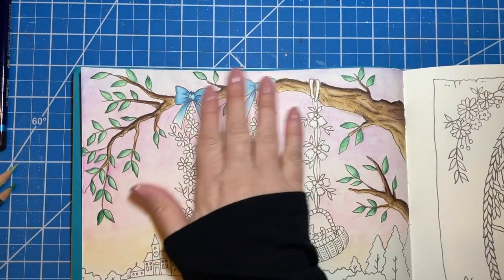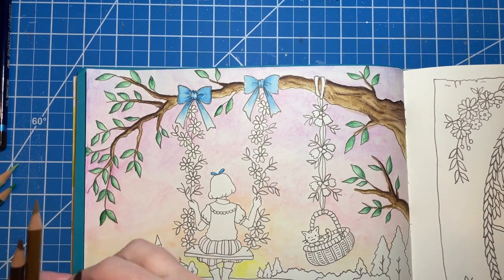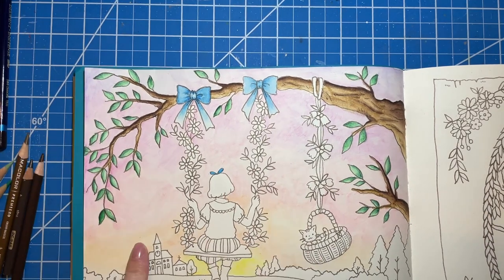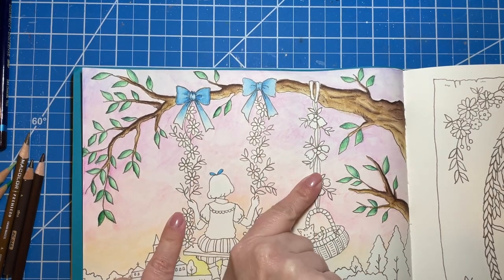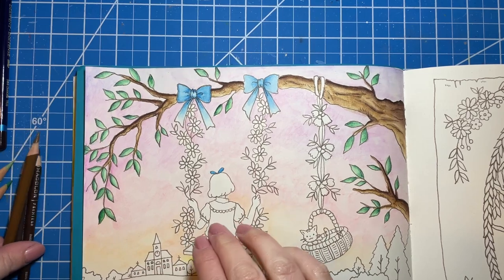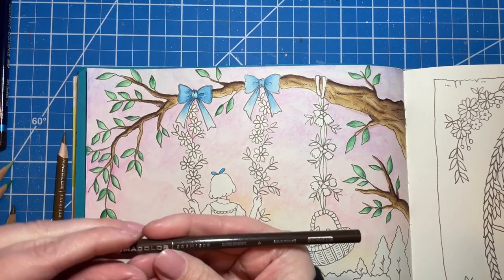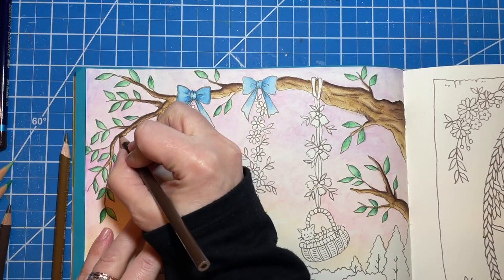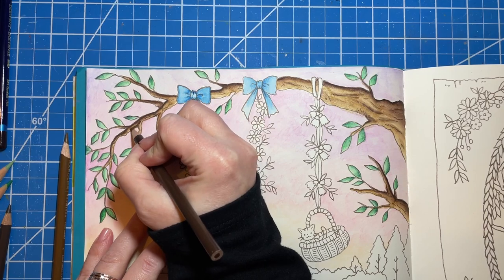Leaves are all done. Branches are done. I'm going to use my Prismacolors again. I could go in with just my Inktense and add some shading, but it doesn't really need a whole lot because I did a little bit of work ahead of time. The only thing I'm really going to do is use my dark brown and add just a little bit more in the corners where branches meet.